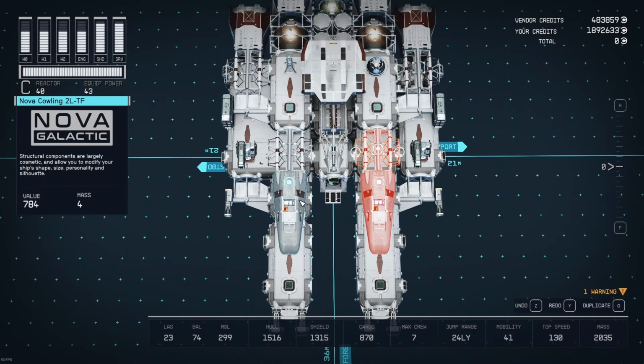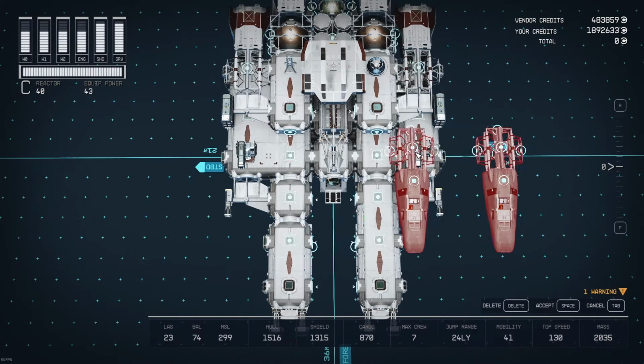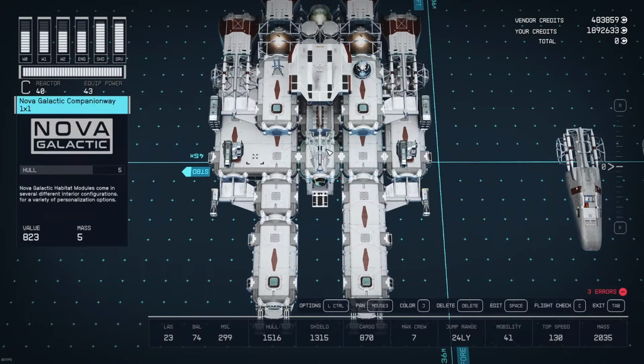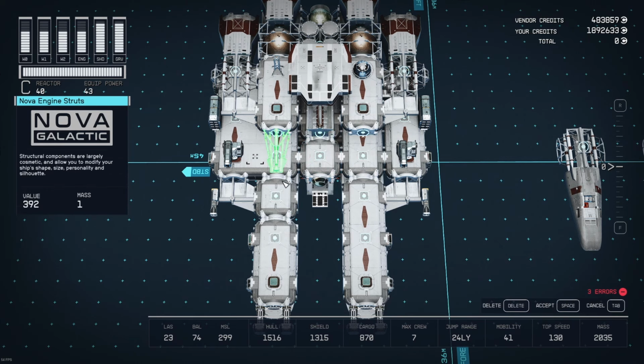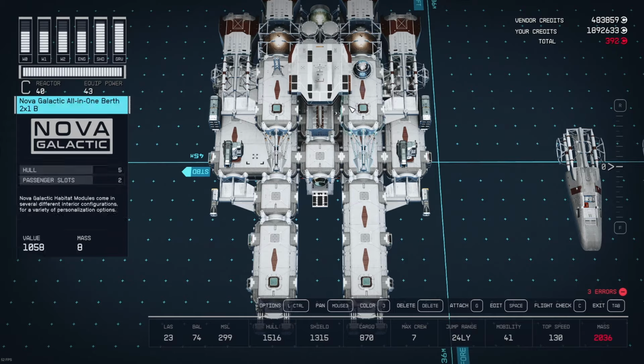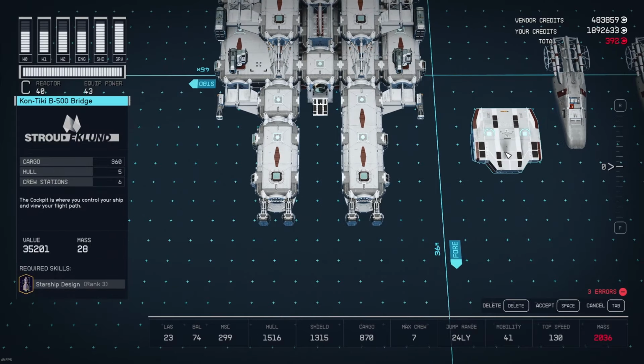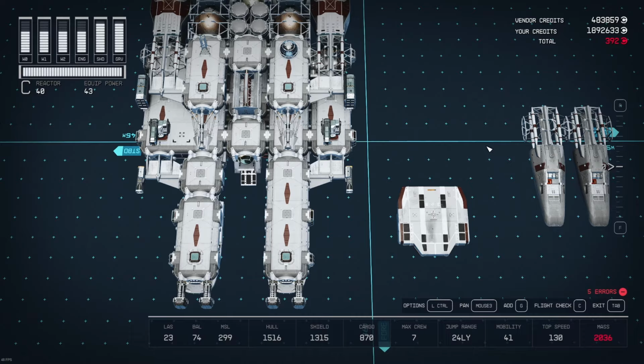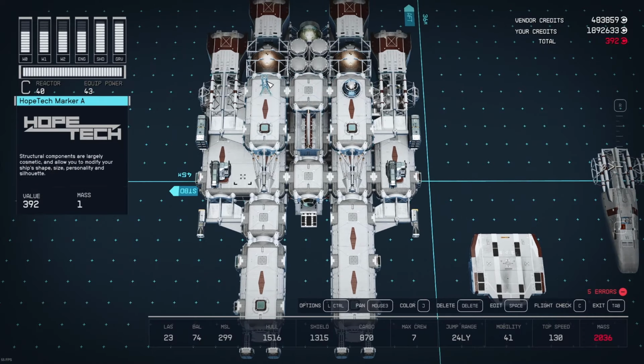I'll remove the Nova cowling and bracers from the top level. I'm actually not going to use these, but I'm going to set them off to the side for right now. This engine strut I am going to use, and I'm going to duplicate it and put it on the other tab. And we'll move the bridge out of the way. I will keep the same bridge. There are alternatives for putting a normal bridge on this, but I think for this ship, because it started with this, I'm going to try to use it.